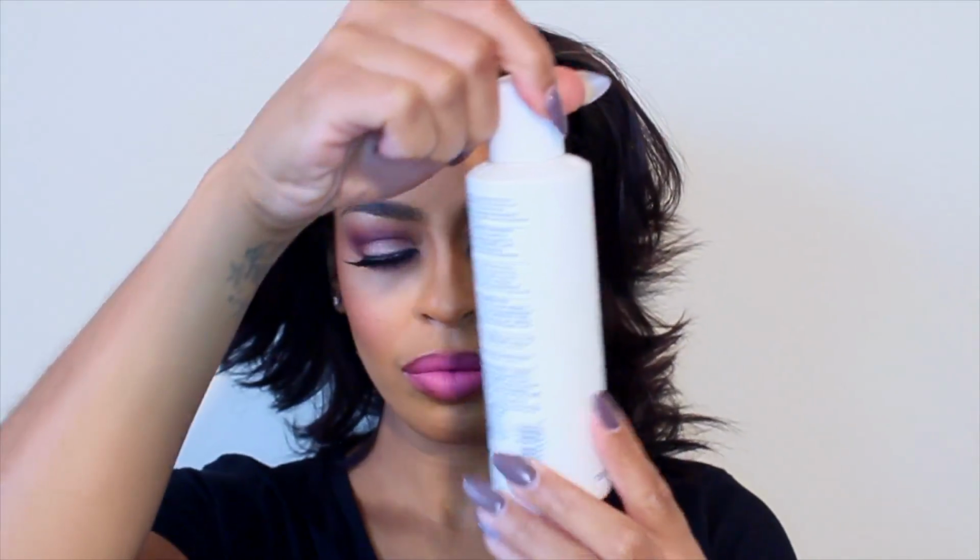So I've been getting a lot of requests for my sock bun routine, and you guys are going to be so amazed at how simple this is. Like literally, it takes like 2 minutes to do this. And excuse my hair, it's super greasy right now. It needs to be washed.